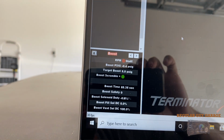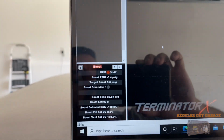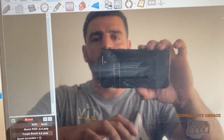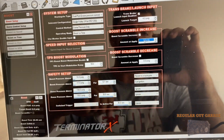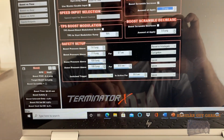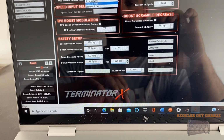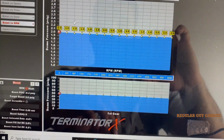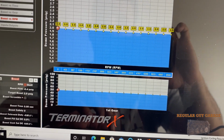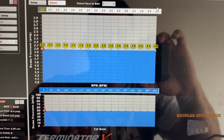And it does. So when I flick that switch on, whatever we put into this table here, which for now I'm going to do 3 pounds on top of the gate, and then I'm going to switch back to boost by RPM, just because I'm not going to work off the brake here. And then, we can go off 2, and then put 3 on top of it.